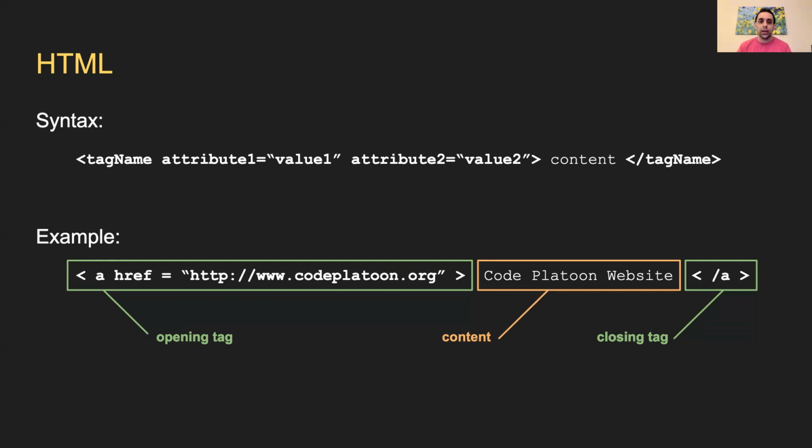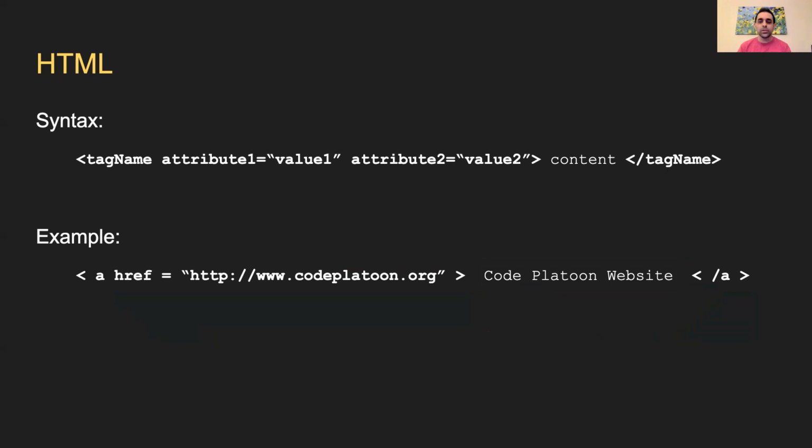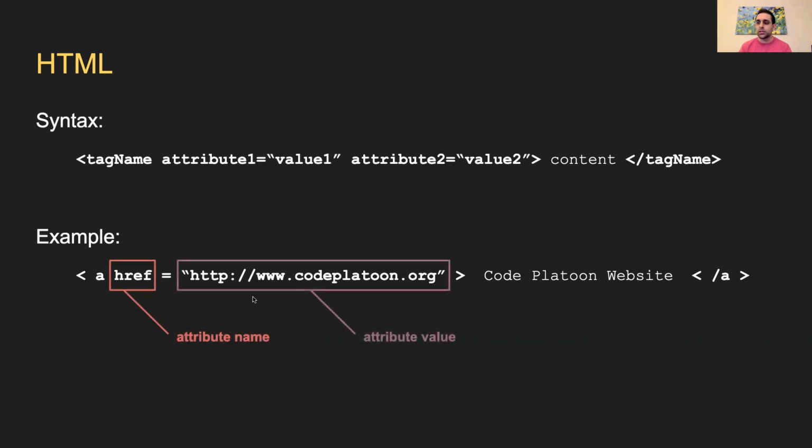Let's further investigate what a tag is composed of. So a tag, as mentioned before, starts with a tag name. So you have your opening angle bracket, then you must have your tag name. It should be the first item in your angle bracket group. Then we may have attributes. In this case, we have an attribute highlighted here. This attribute has two components. It has an attribute name, in this case, it's href, and we have an attribute value, in this case, it's the website for Platoon. Together, the name-value pair makes up the entire attribute. All right, let's proceed.